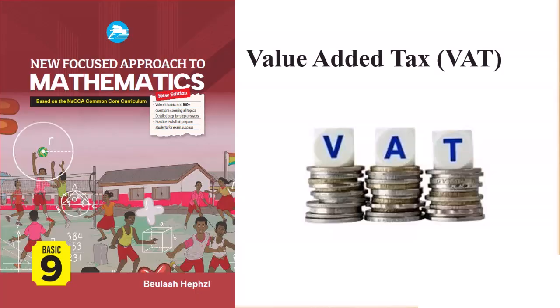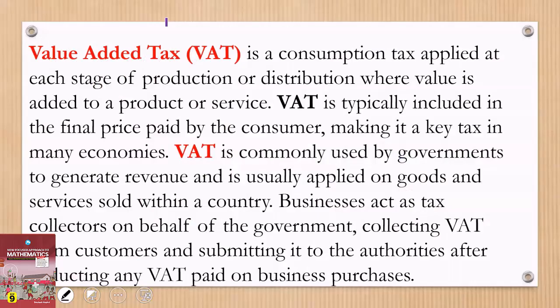And in this video, we want to learn about value added tax, VAT. Now, when you talk of VAT, what does it mean? Okay, now let's see the definition of VAT. By definition, it's a consumption tax applied at each stage of production or distribution where value is added to a product or service. VAT is typically included in the final price paid by a consumer, making it a key tax in many economies.